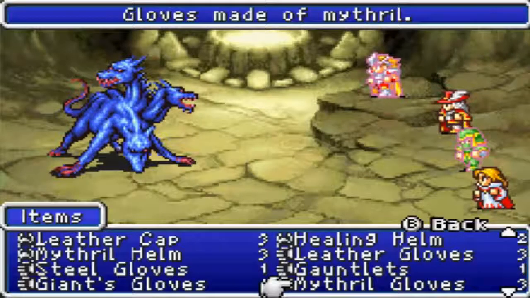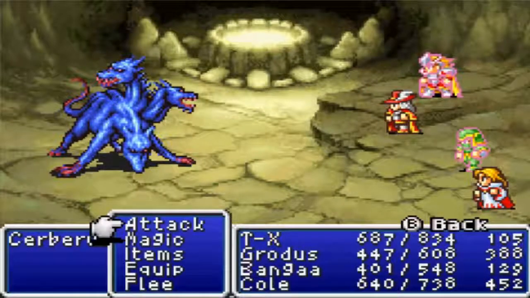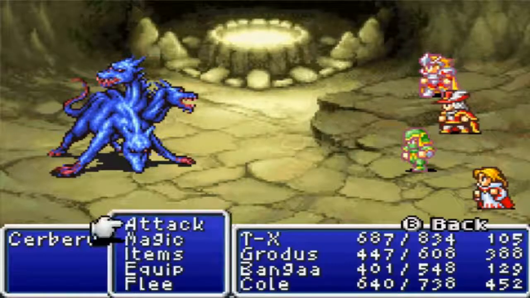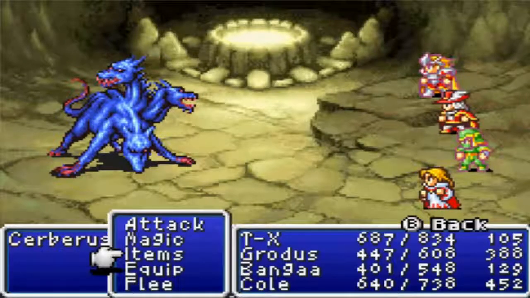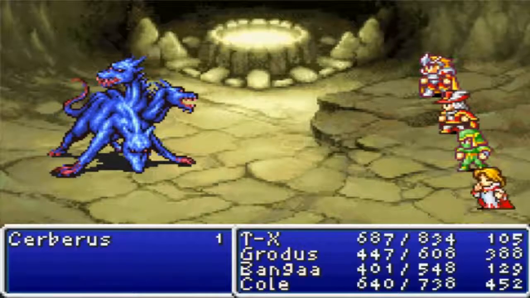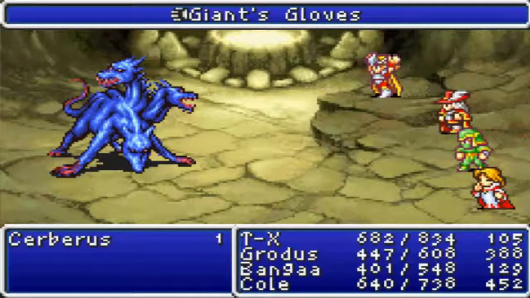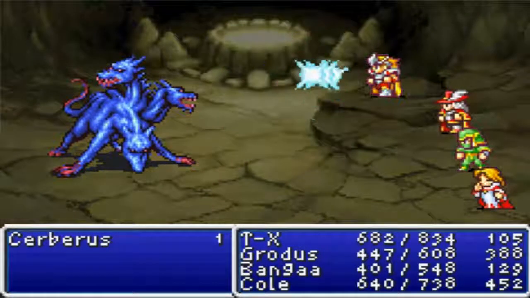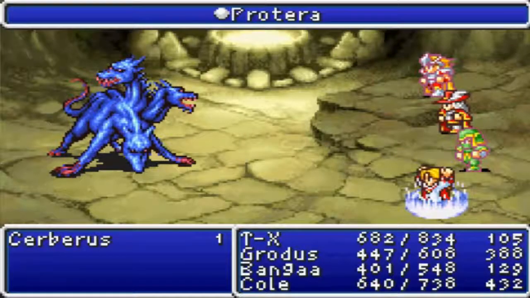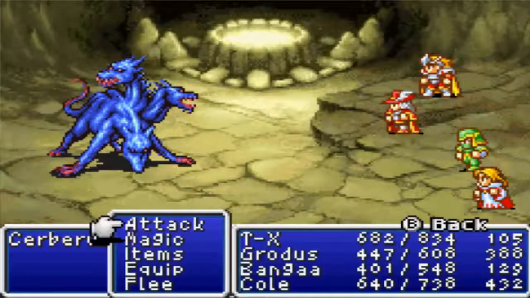It should give us extra attack boost, so that's very good for us, and we're going to use it. And what we're going to do for Grodus is attack with Banga. We're going to attack with Banga, and Cole is going to actually cast Proterra, because it's better if we have Protect on us so that we don't take much damage. Because in the latter part of the game, enemies do over 400 damage. And if you have Proterra on, it probably does 100 to less than 200 damage. So let's cast Proterra on ourselves, and let's just keep going.